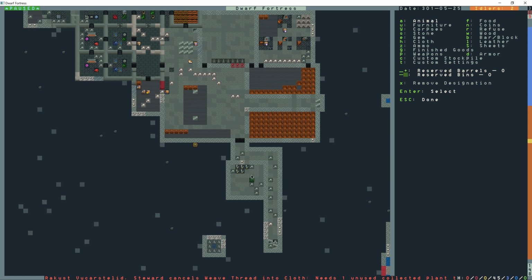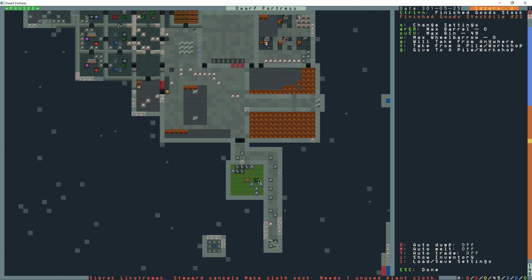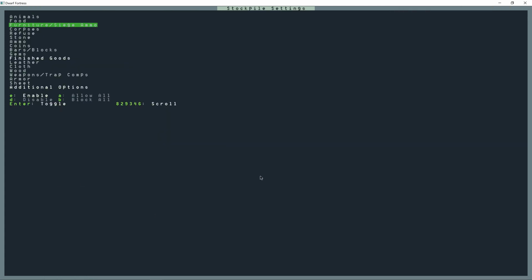So down here, I press P, and we'll start off with a finished goods stockpile, so G. Just make that right here. Go to the settings of this. I'm going to enable furniture. Finished goods is enabled. Weapons and armor.